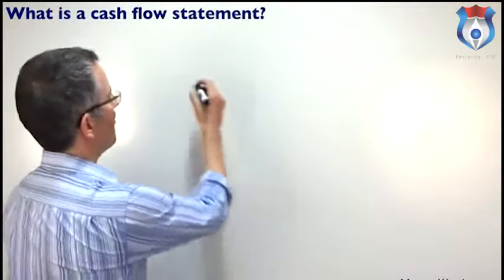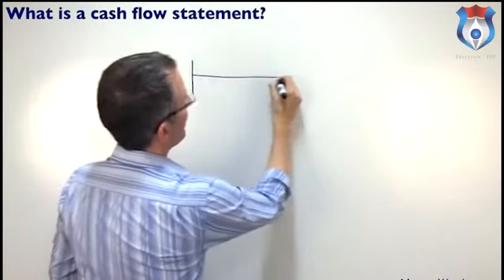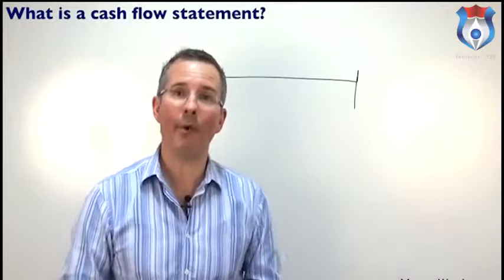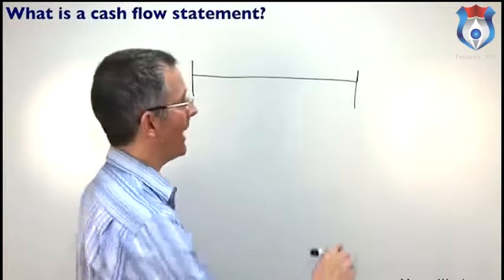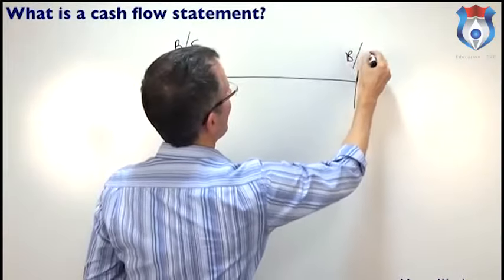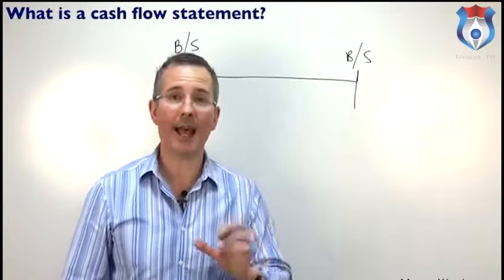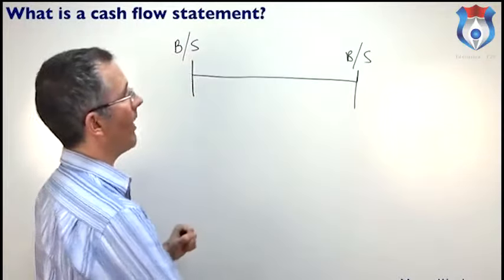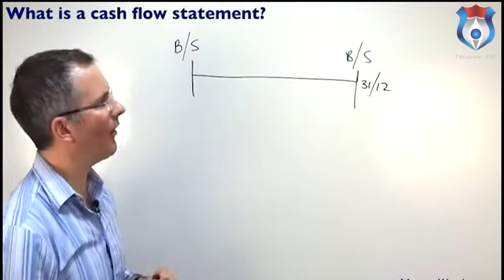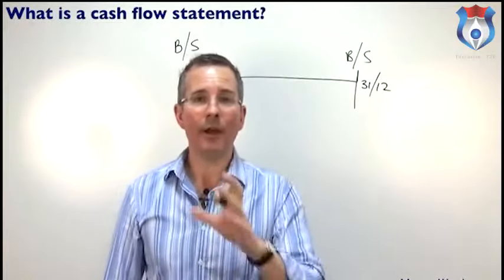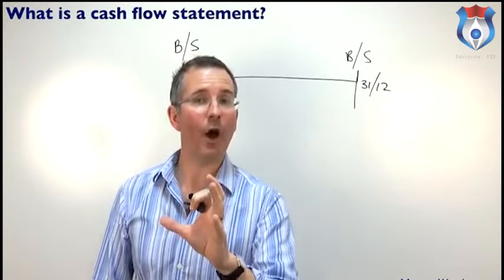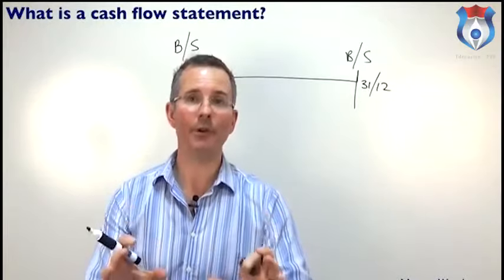Okay, well let's put that on a sort of map, if you like. So there's a 12-month accounting period. Most accountants work to 12-month periods. Okay, they can't cope with much more than that. So let's say the balance sheet is prepared 12 months apart as a summary statement of where the company is at that particular point in time. And that point in time might be something like the 31st of December. All right, so companies like to prepare their balance sheets every 12 months. And the balance sheet is a snapshot. This video is not about balance sheets, but a snapshot of what the business owns minus what it owes to give the net position.